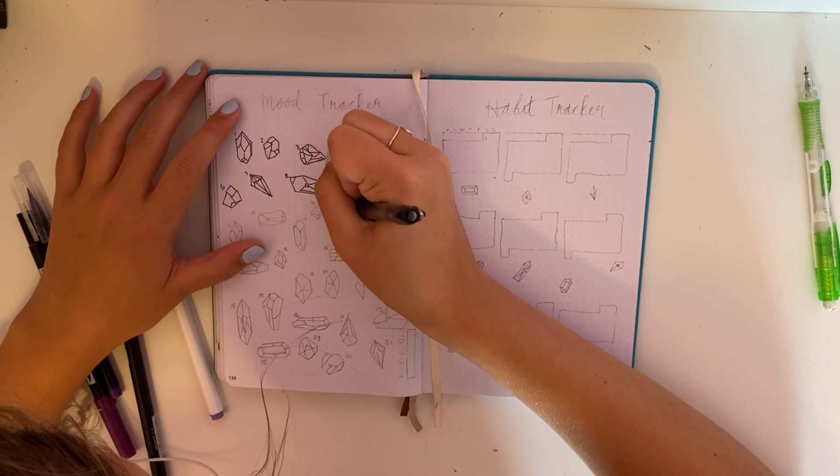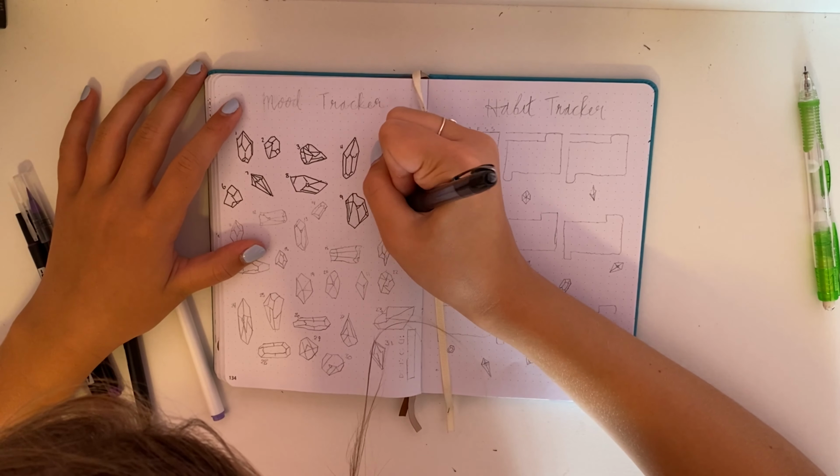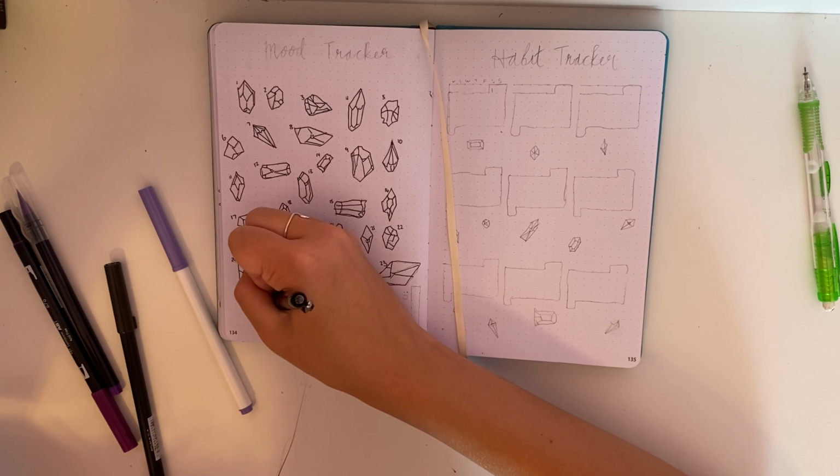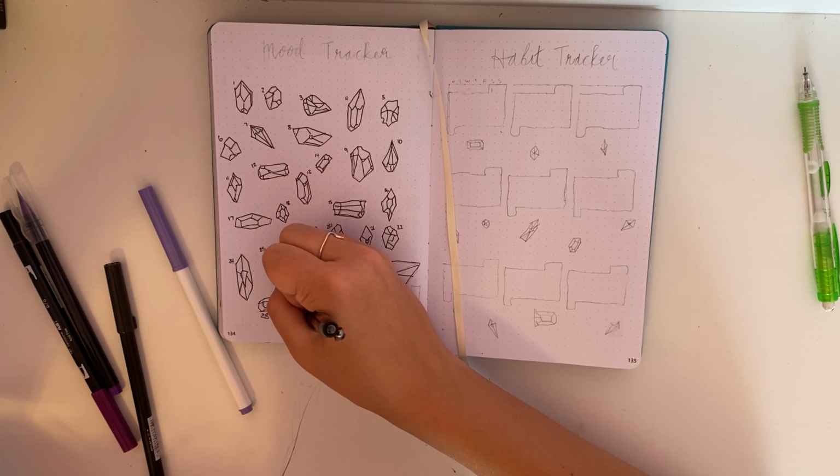Next, we're moving on to the tracker pages. For my mood tracker, it is exactly like Amanda Rachley's. I have 31 crystals for the 31 days of August, and each one will be a different color depending on my mood.